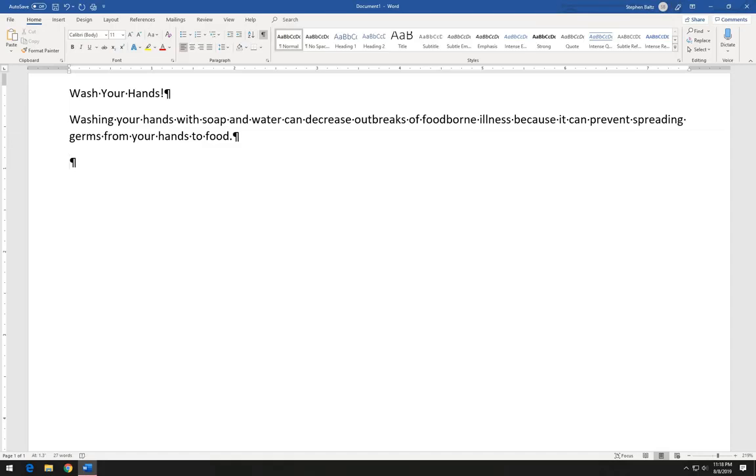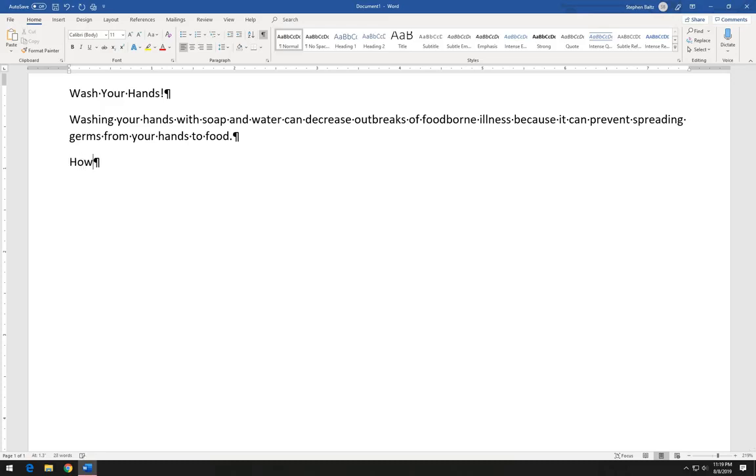Alright. On page 1-16, we're going to enter some more text. So, with the insertion point on the third paragraph here, we're going to type in the next paragraph.